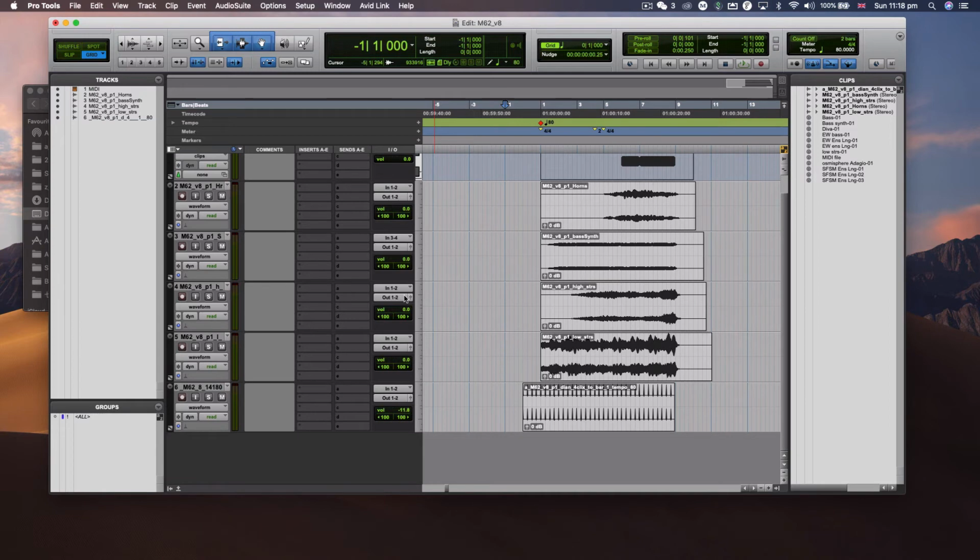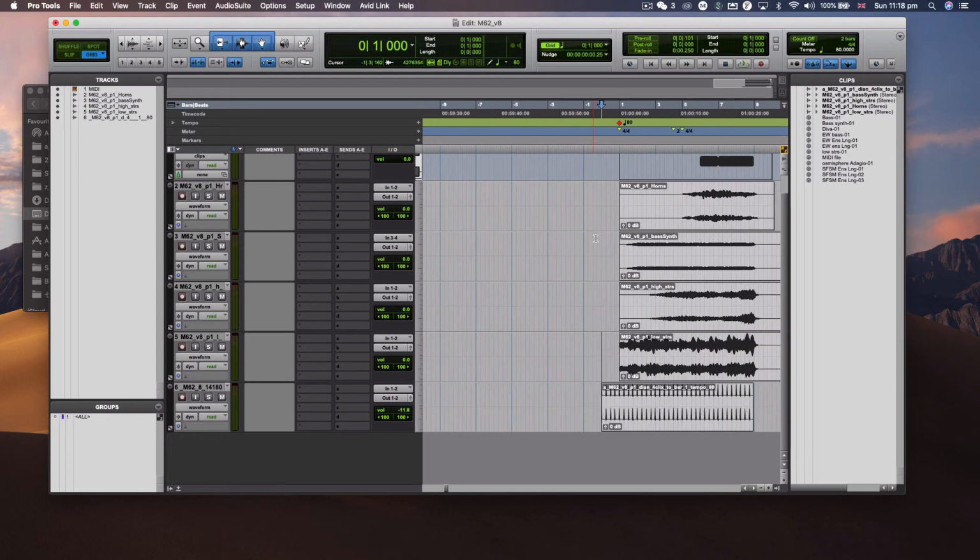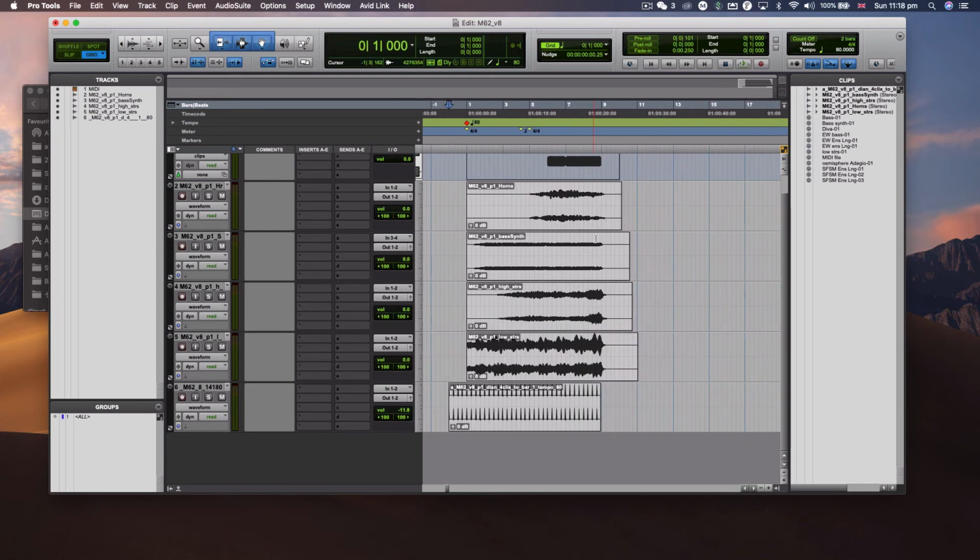So after we have everything ready, adjust the volume in your headphone. And then, for instance, if I'm a violin player, I don't want to hear the high string. All I need to do is just press this M. It will mute this track, but the other track will also play.